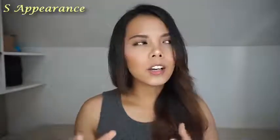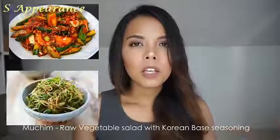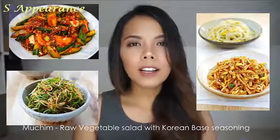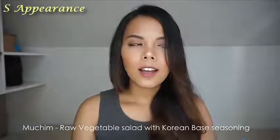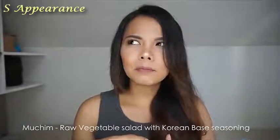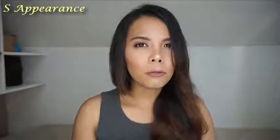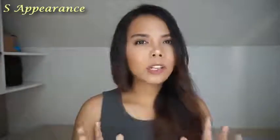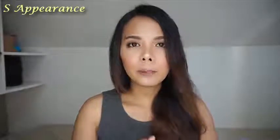There is a kind of food I noticed at work called muchim. Muchim is a sort of salad, as they explained to me — raw vegetables mixed with a kimchi base. Basically, it's some sort of kimchi that is not fermented; it's fresh. They would have muchim all the time. If you have a cleaner gut, you would have better skin.